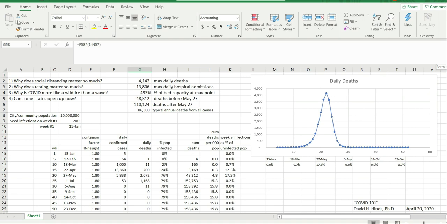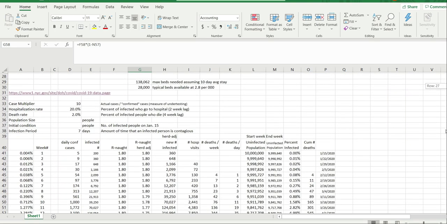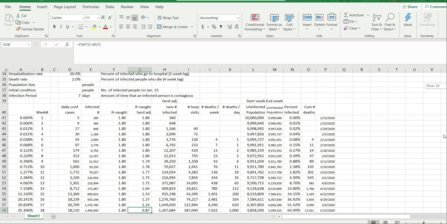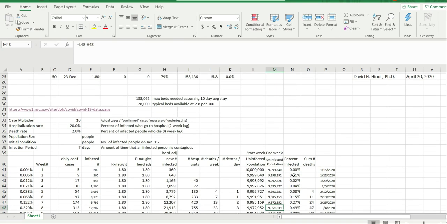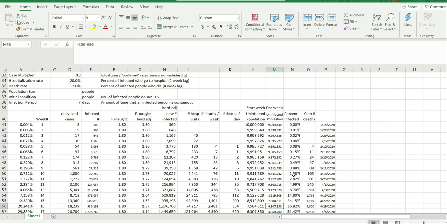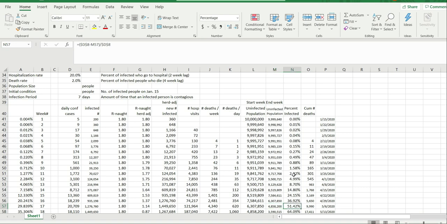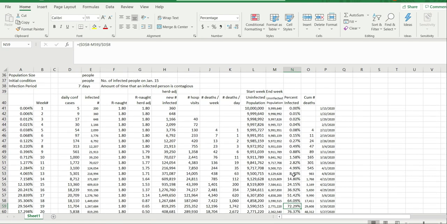And again, once you get below one, you're starting to shut down the whole virus. So you can see this idea that COVID grows like a wildfire. And the way to think about the uninfected population is to think of it as dry tinder. So early on, basically everybody was susceptible, you had the dry tinder and just a perfect condition for it to take off like a rocket ship. But as more and more of the people burned, as more and more of the people became infected, there was less for the fire to spread with. As you know, in a wildfire, it blasts through and burns most everything. And then if you try to light it again, you're not going to get very far because all the combustible material has been burned already. And that's the same idea with infected people.